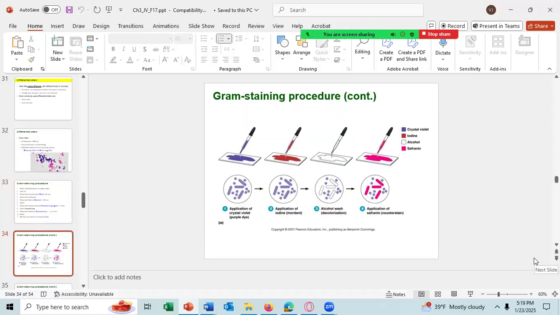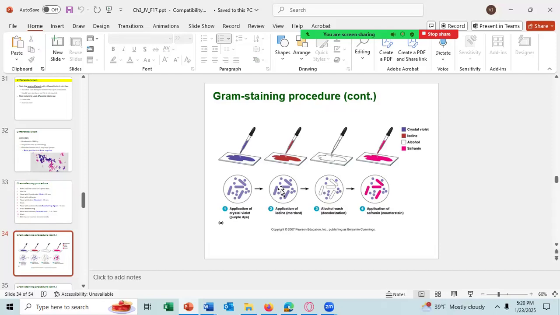So when you're applying the gram stain, you first apply crystal violet, and all the cells will stain a bluish purple color. You then apply the iodine. Iodine is a mordant. It will complex with the crystal violet. It will intensify the stain. It will change the color slightly. Instead of a blue purple, it'll be more of a purple color. And you can't see either the intensity or the color difference in this slide, but just take my word for it.